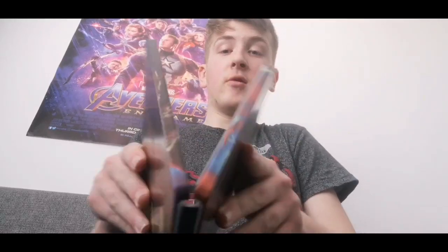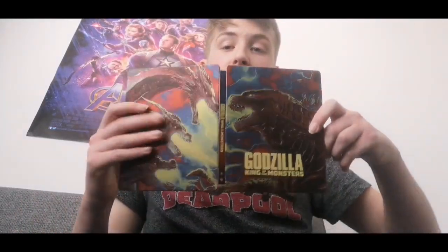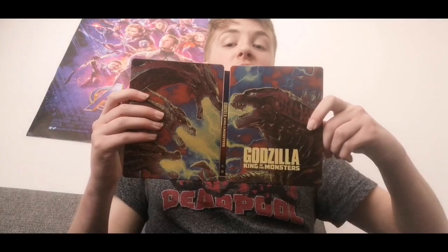I do really love the way you can open up the steelbook and it reveals the full image, and even the inside artwork has a nice effect to it. Also, there's more underneath the discs, but it's really just the big jet the characters fly around in. What's it called? The Argo or something? I don't remember.